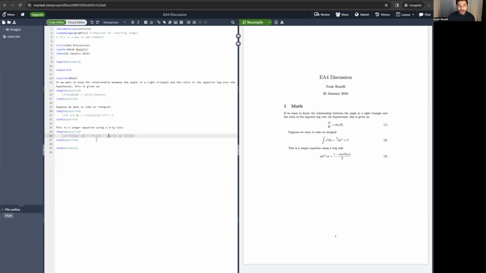Now moving over to the fraction itself, I have a numerator and a denominator just as I had before, but instead of being just one value or one letter as in equation 1 or 2, here I have a fuller numerator. So I have 1 minus cosine, and just as we handled the sine squared term, I have open and closed curly braces for what I'm inputting to the cosine, and then parentheses around the argument 2 pi x.